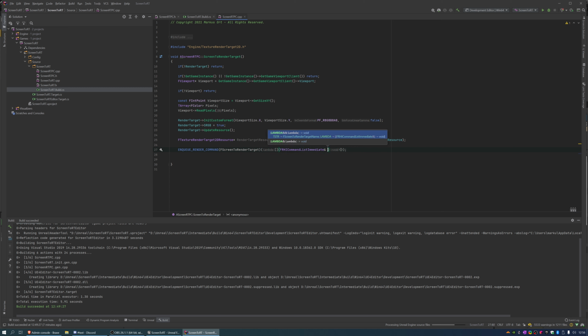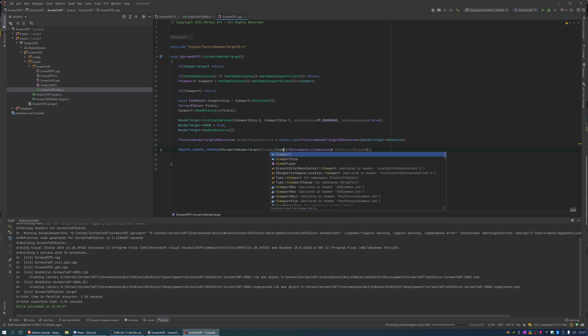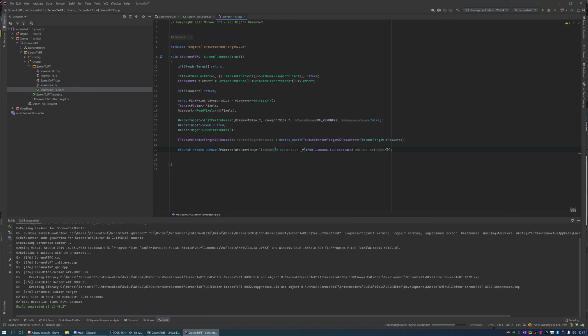We'll need this one simply to know that this one will be executed immediately. We'll also need to capture a few things. So for one, we need to capture the viewport size, our pixels array, and our render target resource.